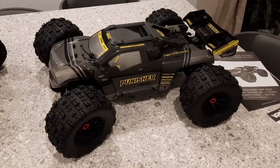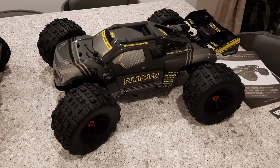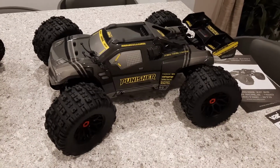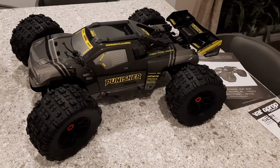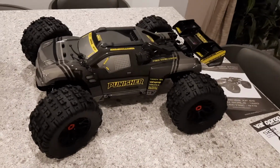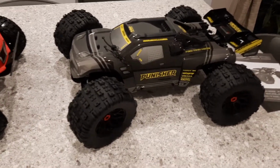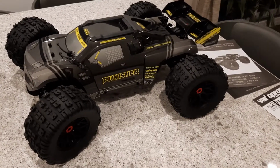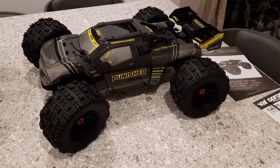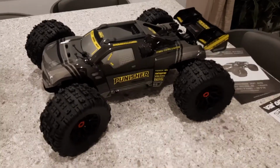And Team Corrali is not about that, because they were producing cars to race. So they're very much, what you see is what you get. What you need, you'll get. And if you need anything else, there are a few upgrades out there which you can get from Team Corrali, and that's that. And they produce a very good vehicle out of the box, at a very good price point. It's an honest proposition. That's really how I would describe it, and I appreciate that.